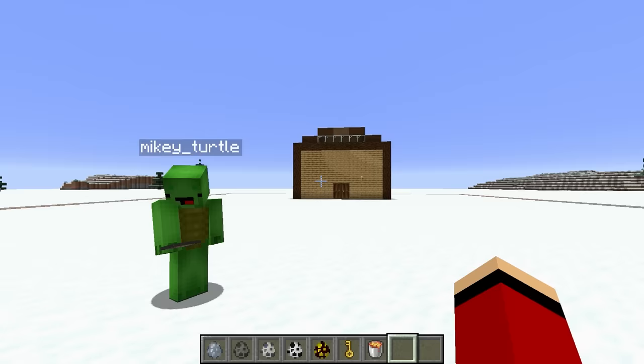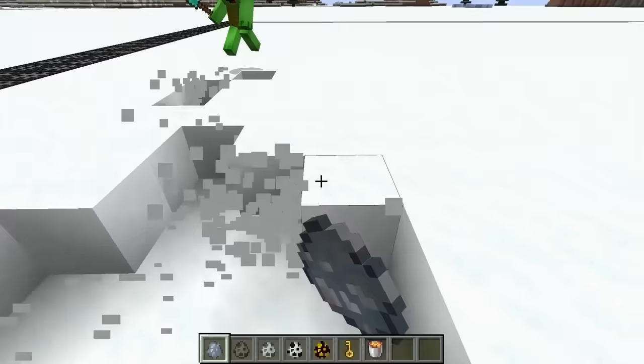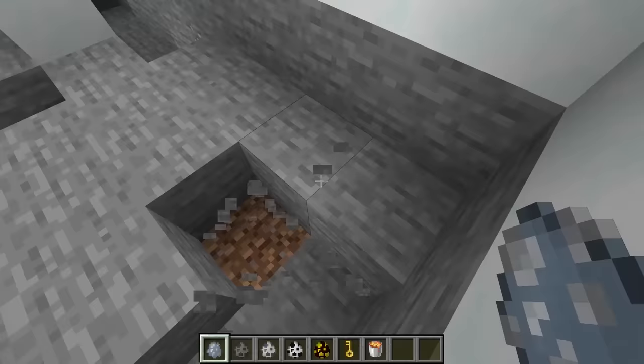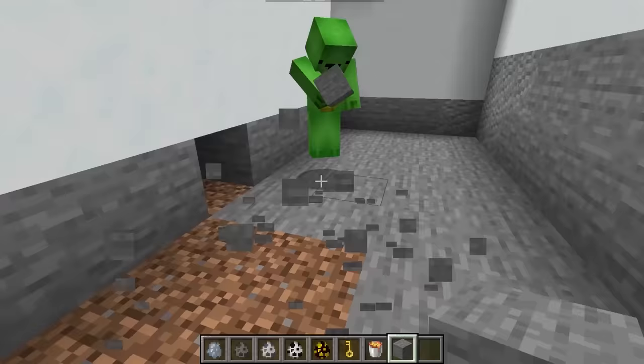A pitfall trap? We're gonna be using these eggs, but for now, we just need to dig a big hole in the ground. Let's do it. Got it. Let's get digging. There's lots to do. This trap is gonna be huge. Dig, dig. Come on, hurry. Let's make this hole as deep as we can. Just like this. That should be deep enough. Oh. That looks pretty good. This is one deep hole.